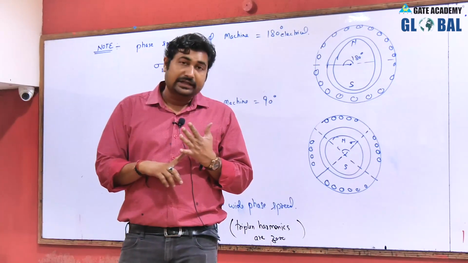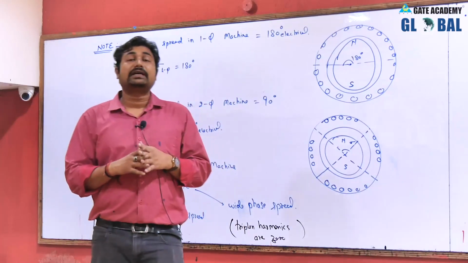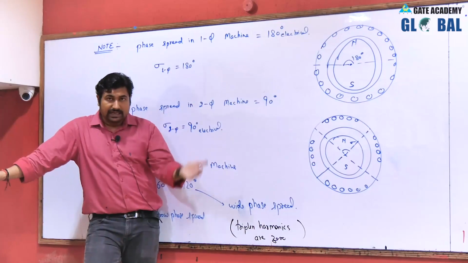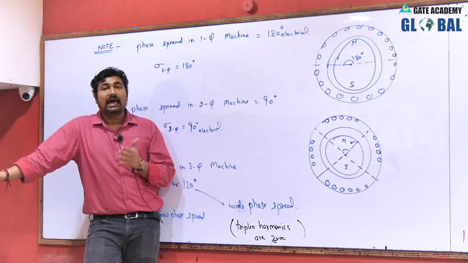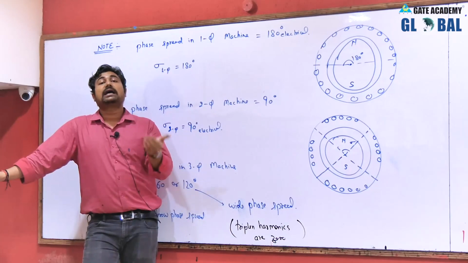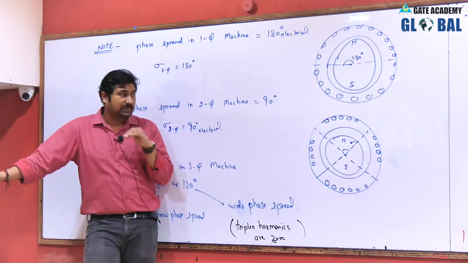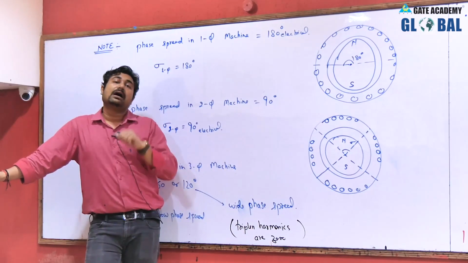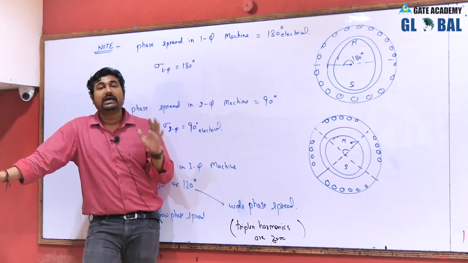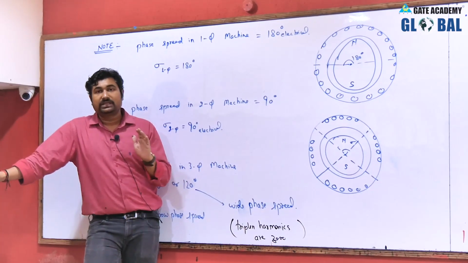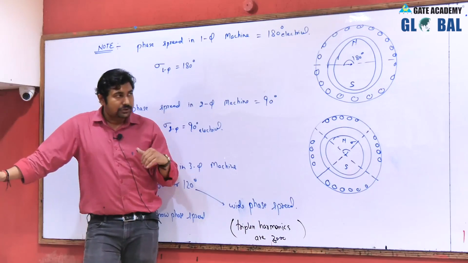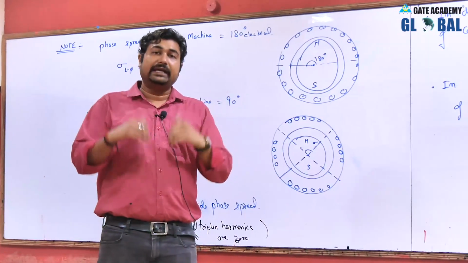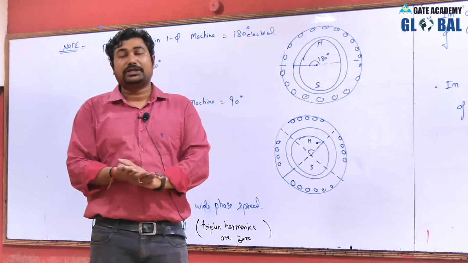What is the advantage of distributed winding? The main advantage is better utilization of space, and some of the harmonics are avoided by the distribution factor, especially triplen harmonics in case of a 3-phase machine. If we design with a double layer winding, it will automatically be cancelled out. Is it okay? So, keep this in mind, and I am going to show you the other advantages we obtain from short pitching and the distribution factor.